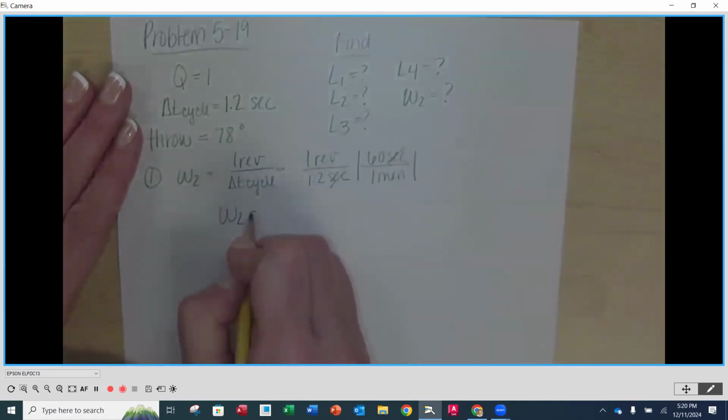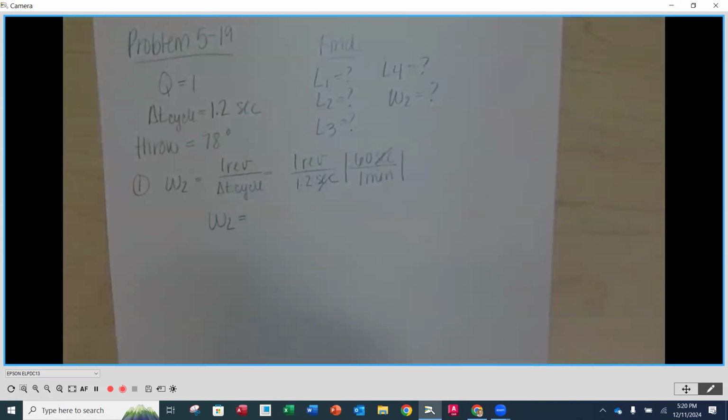So our W2, if we take 60 divided by 1.2, we should get what? And I'll open up our chat box so I can see if anybody's filling in any answers here. Feel free to put them in for virtual if you want.